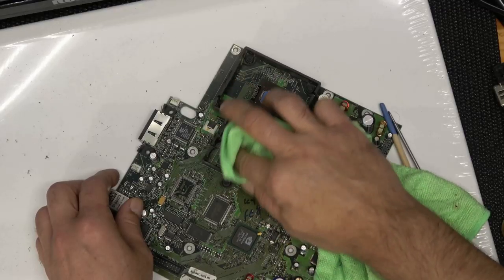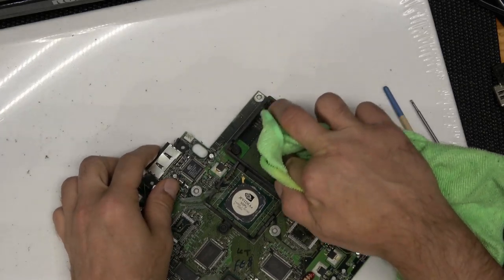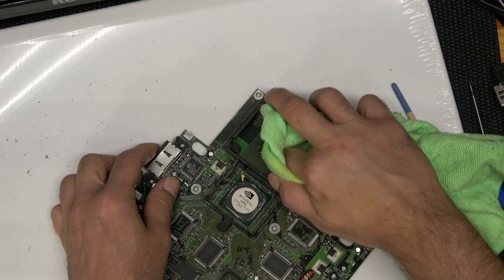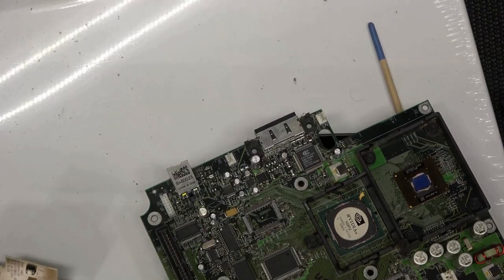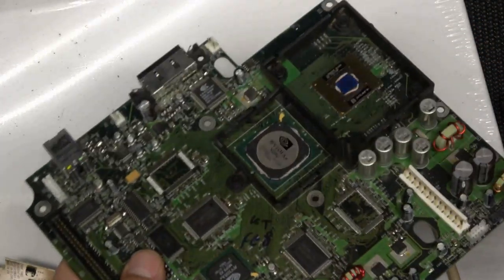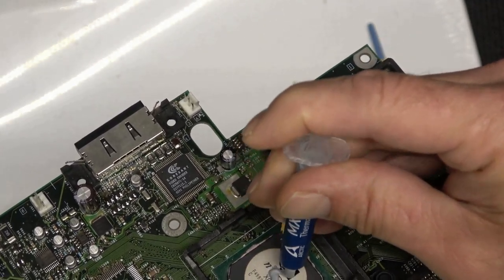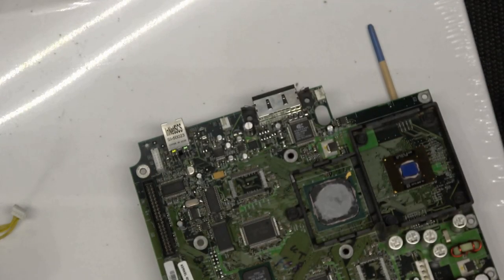The Goo Gone becomes handy right here because that pink crusty stuff, well, this will get it off. It just takes a little rubbing. But you will need some rubbing alcohol to go on afterwards because you need to clean up the Goo Gone, which is like oil-based. Do be sure to re-apply thermal paste on both of those chips. Use a decent thermal compound like MX4. And then use a soft paintbrush with some rubbing alcohol to clean off the hard-to-get dirt on the motherboard, brushing it lightly.